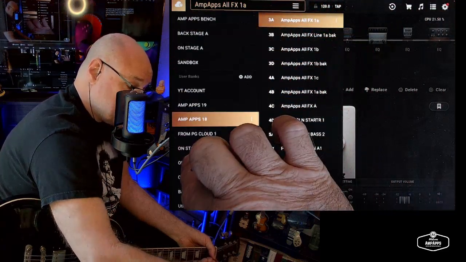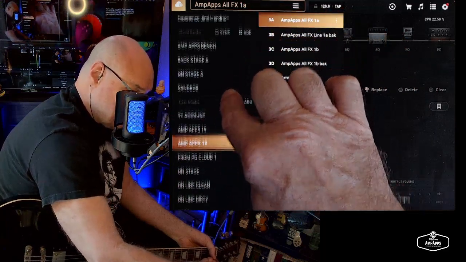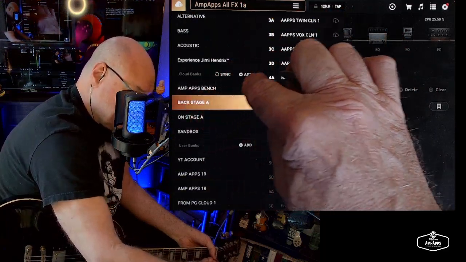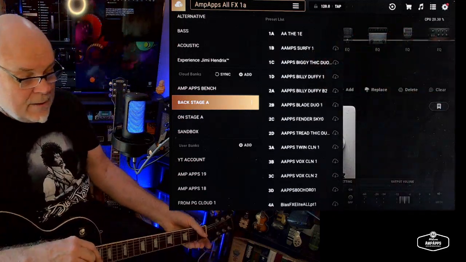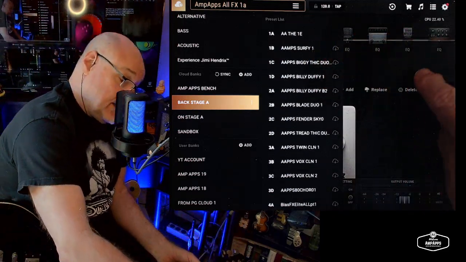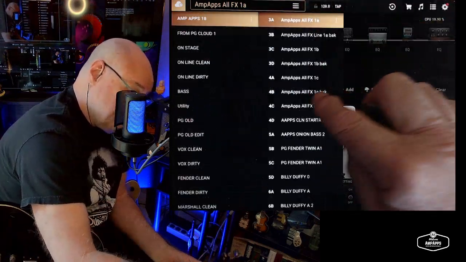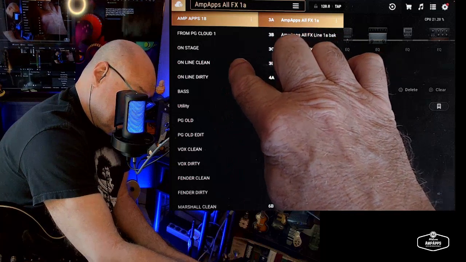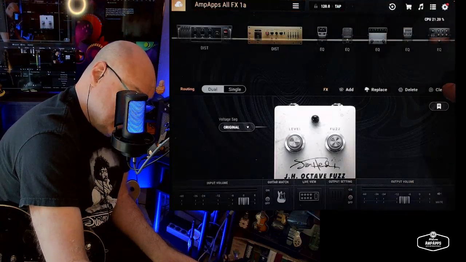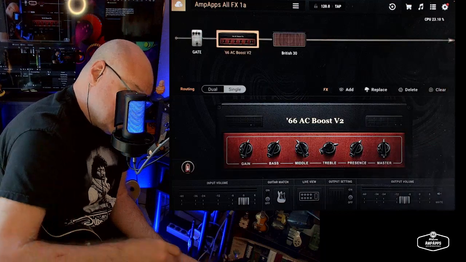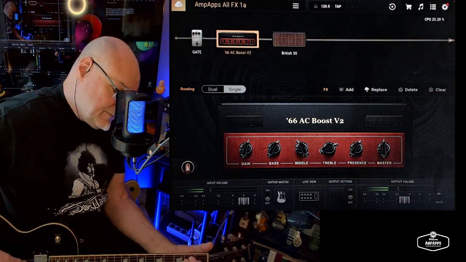A lot of them are very similar, because that's how effects are. A digital delay is going to be a digital delay, but they don't all sound the same. But again, that's just more fun, and it's all right here, all in one package, which, to me, just makes it easier. I find myself just going back to this all the time. So here we have the default.